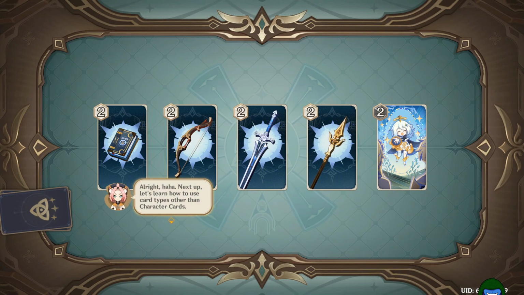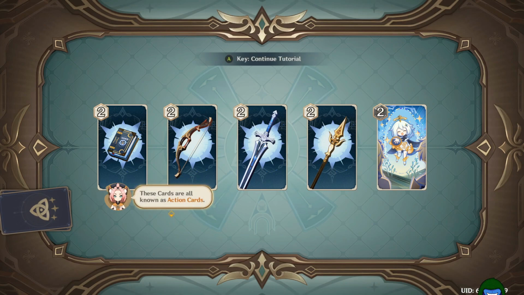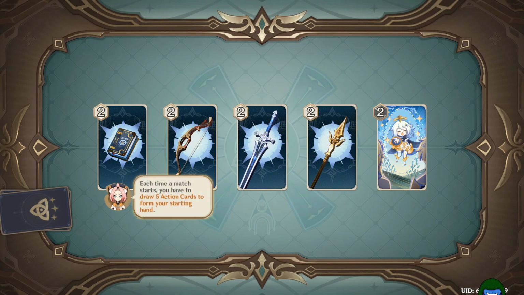Right. Next up, let's learn how to use card types other than character cards. These cards are all known as action cards. Each time a match starts, you have to draw 5 action cards to form your starting hand.